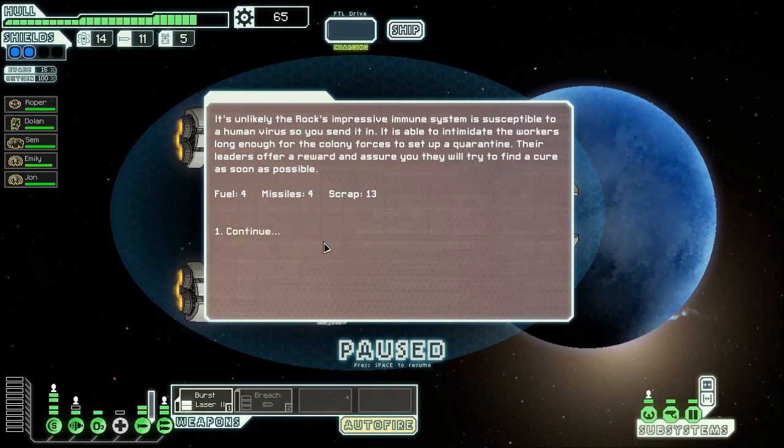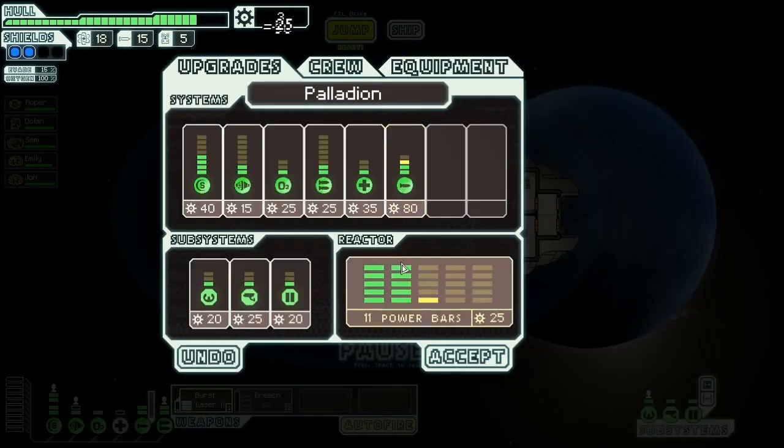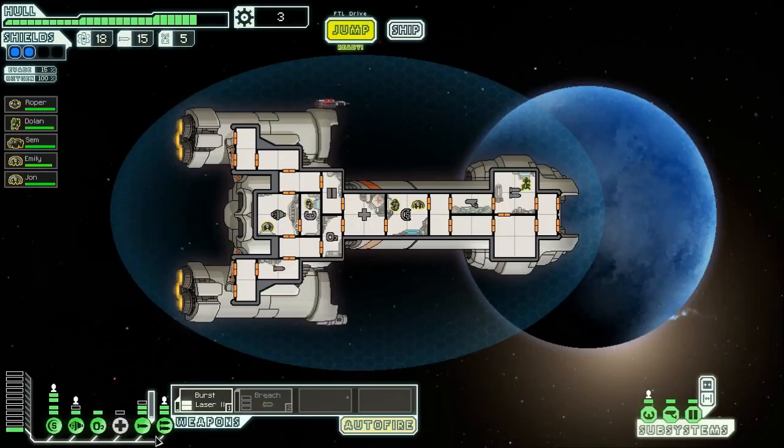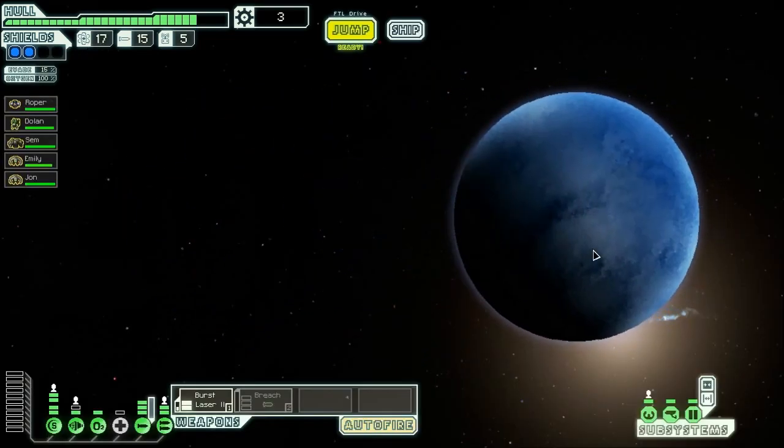Alright. So that's one crewman able to participate in a blue event, and we can upgrade the artillery beam. Further increase its deadliness. Oh man, we are lucky. Oof. Just get out of here. Yes!